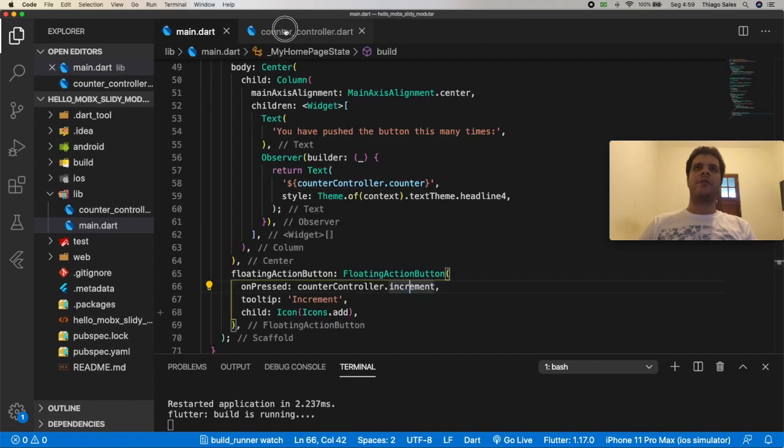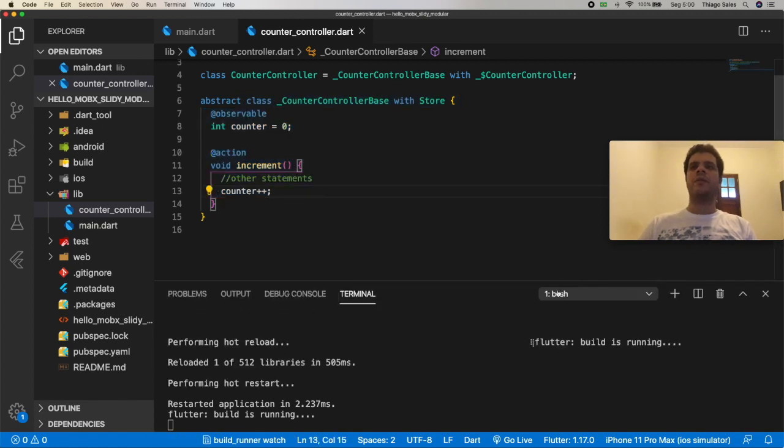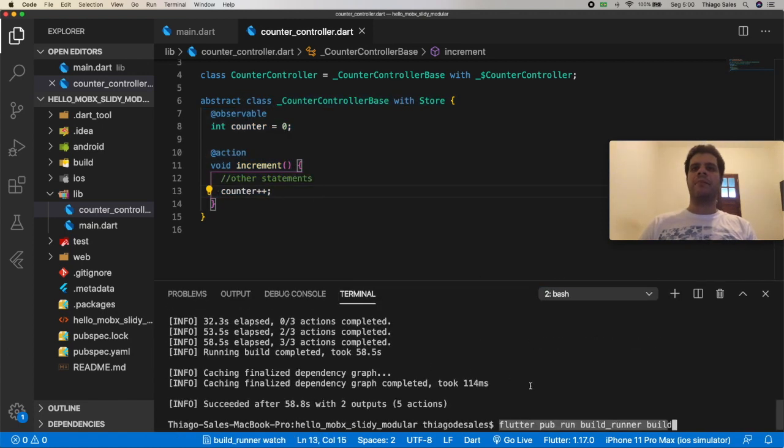Every time you need to change something, you open your controller, change it there, and use the basic command flutter pub run build_runner build. You will see later that you do not need to call this command every time.